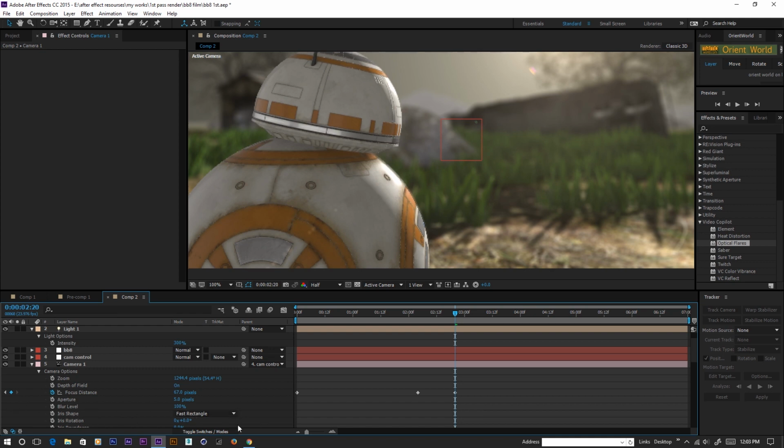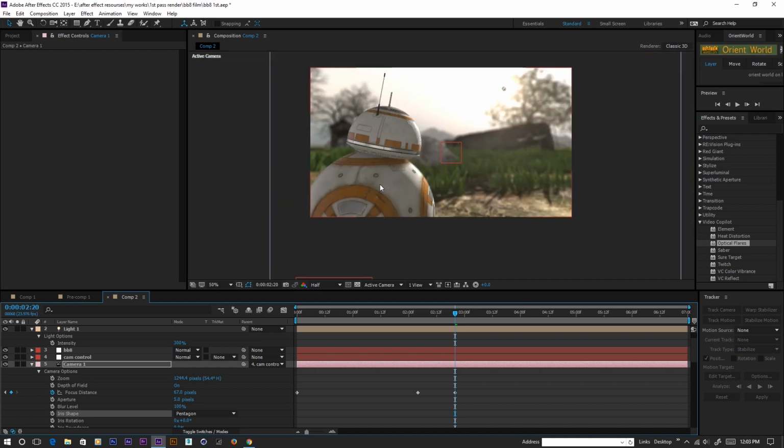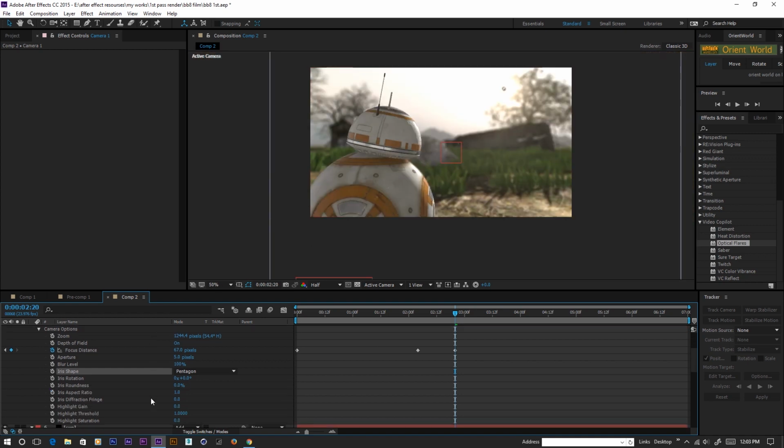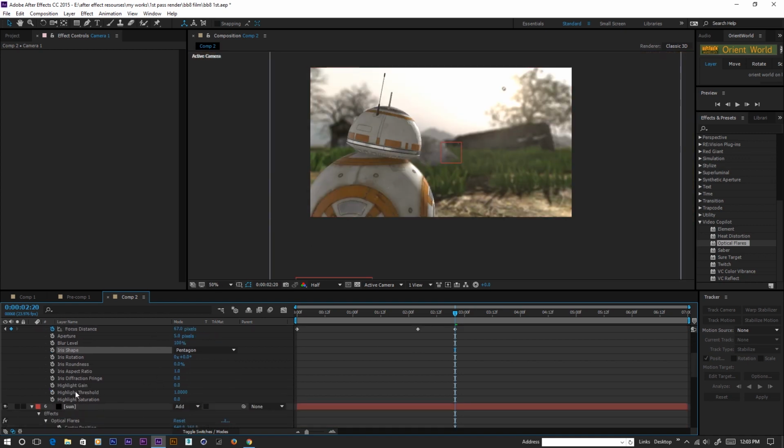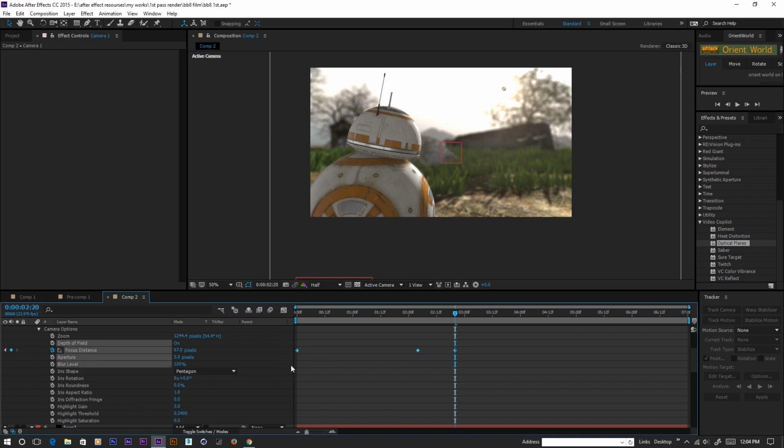And for the iris shape, I like to use the pentagon, and also the highlight threshold, I like to decrease it and gain the highlight like this, not that much. Yes, and make it easy ease. So just select those keyframes and press F9.